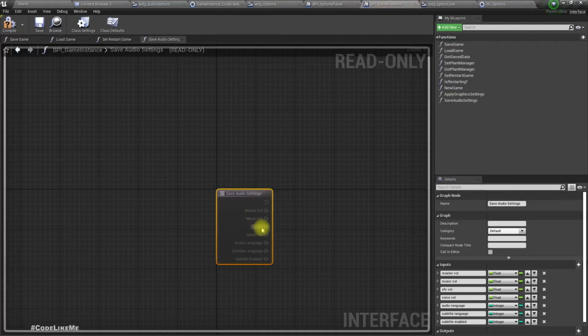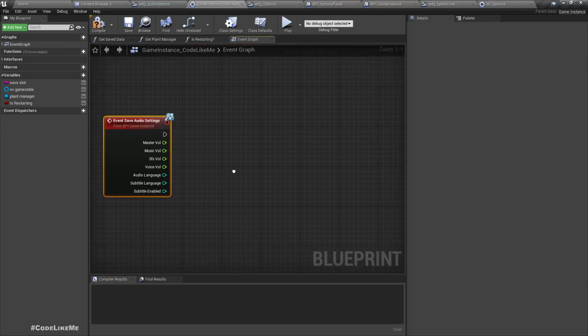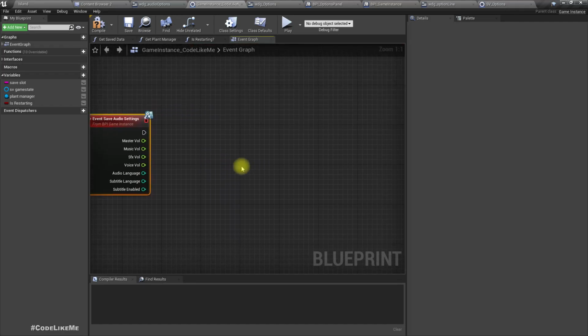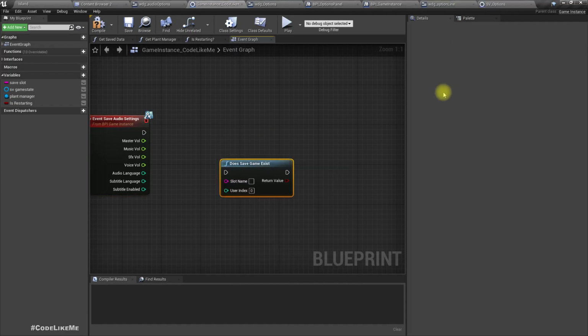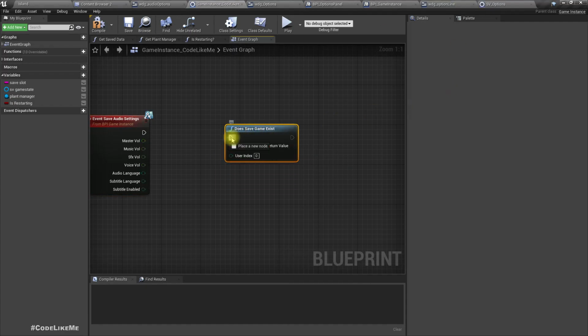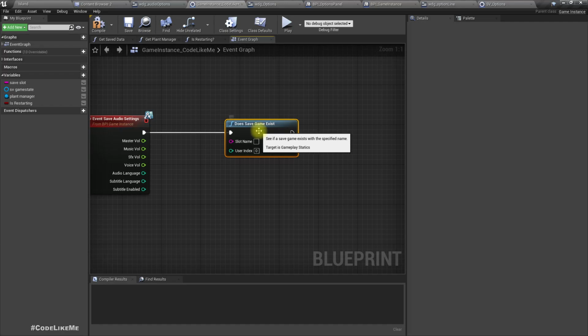Now in the game instance, first we have to check, does save game exist? Right, I'll call it SV_options.